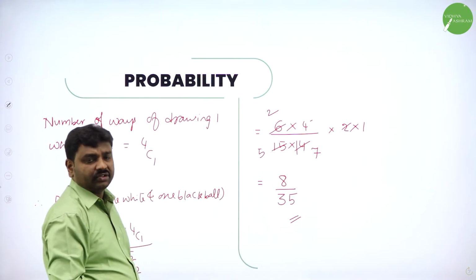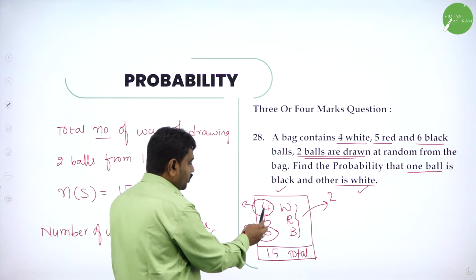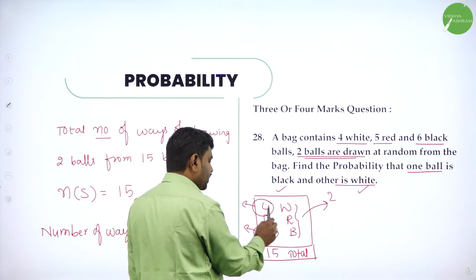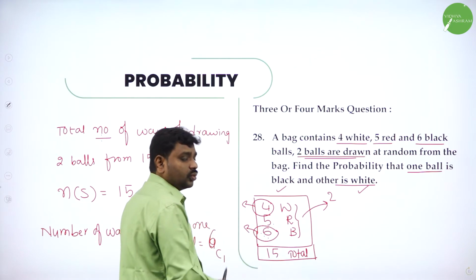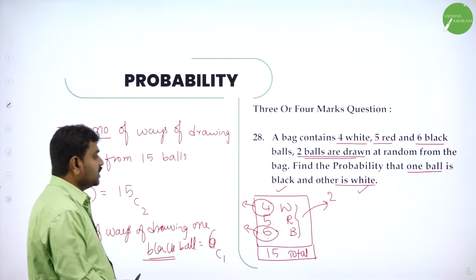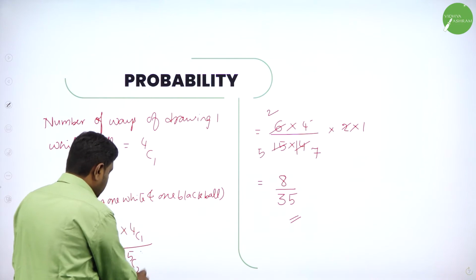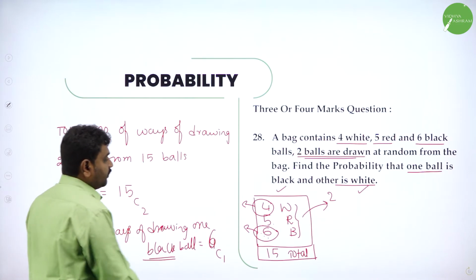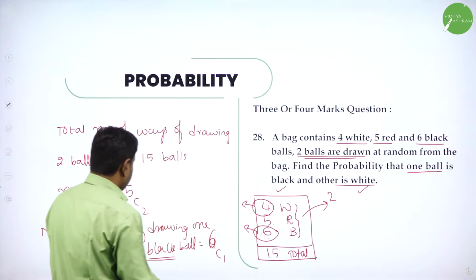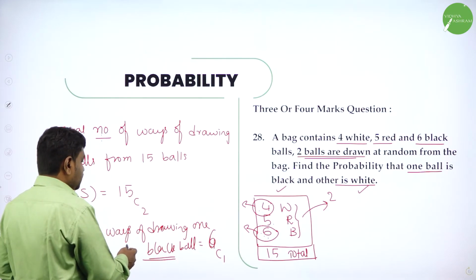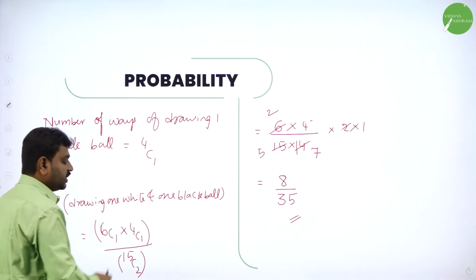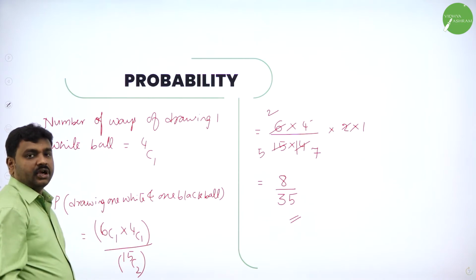I hope all of you got this. So in the story they told us 4 white balls are there, 6 black balls are there, 5 red balls are there. So we have to select 2. The total number of balls we have is 15. Out of 15, 2 balls can be selected in 15C2 ways. That's why in the denominator I wrote 15C2, and in the numerator I should draw 1 white ball, which can be done in 4C1 ways, and I should draw 1 black ball, which can be done in 6C1 ways. So this is one event. That's why we should write the product. And they're independent. I hope all of you got this.